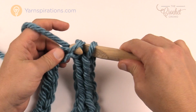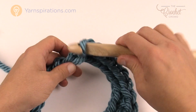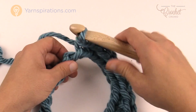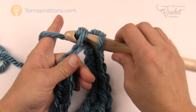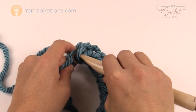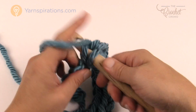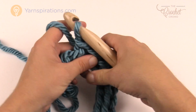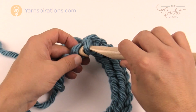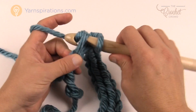We got 7, and we got 8. We got 9 and 10. So you only have 4 chains left now on your work. So the final 4, see, got 1, 2, 3, and 4. The final 4 is 1 single crochet each.